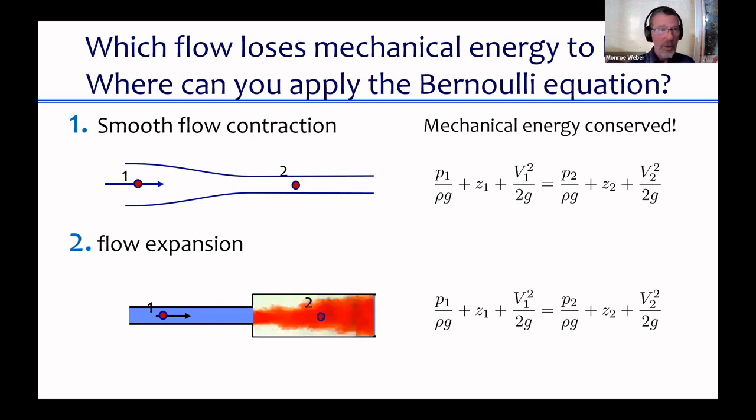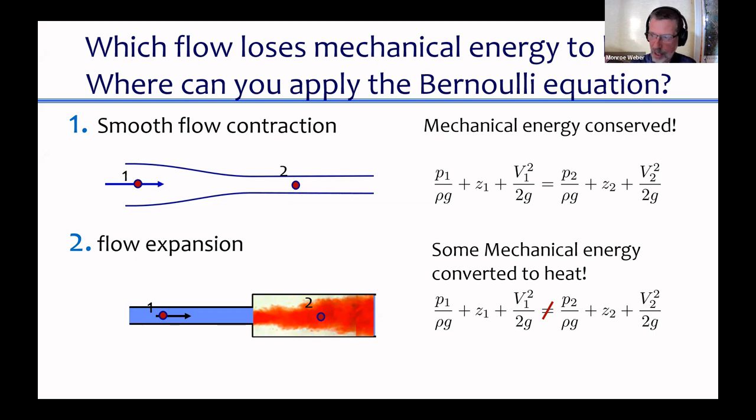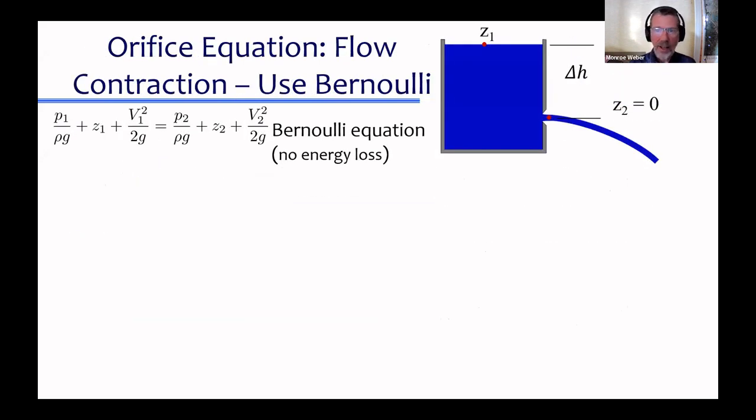So you end up getting something that looks like this. You have this very chaotic zone. Sorry, it should have been blue because there was blue water in here, but I used red dye number 40 to get this image, so it's red. So you have this turbulence, and that turbulence is dissipating mechanical energy, turning kinetic energy into heat. And that means that we cannot use that equation. The Bernoulli equation does not apply for that second case. So some mechanical energy is converted to heat.